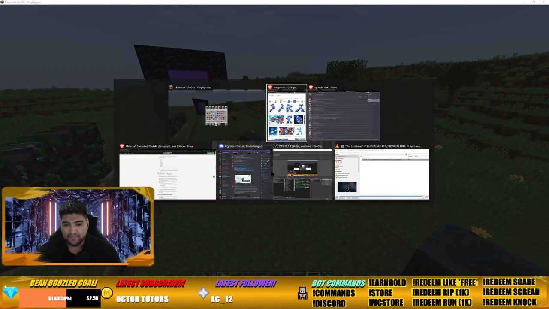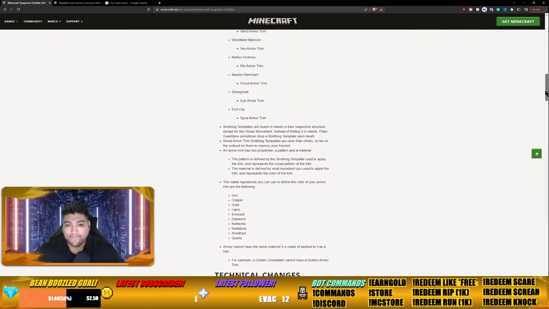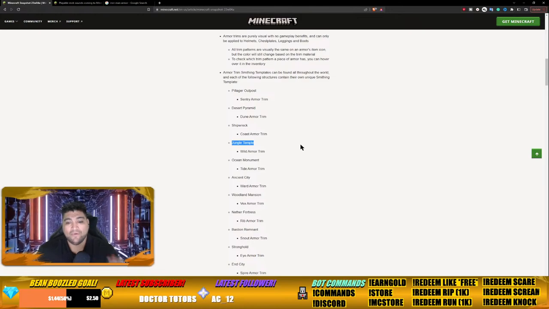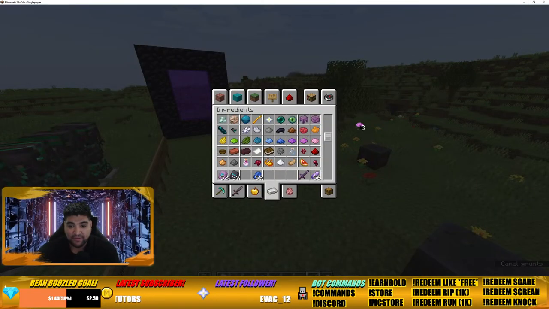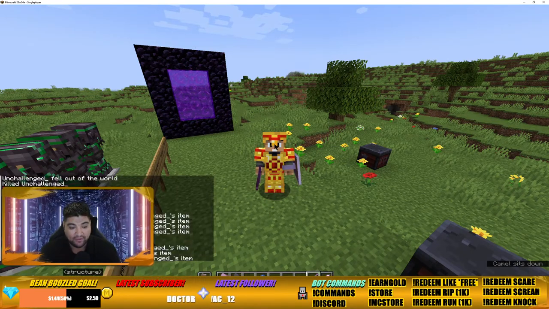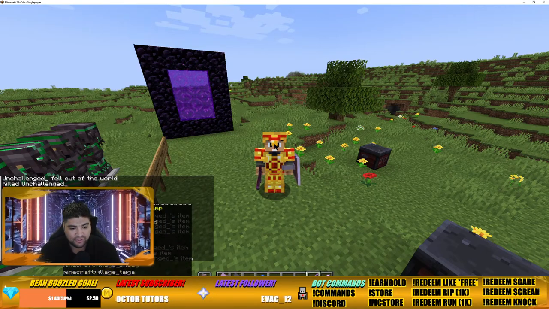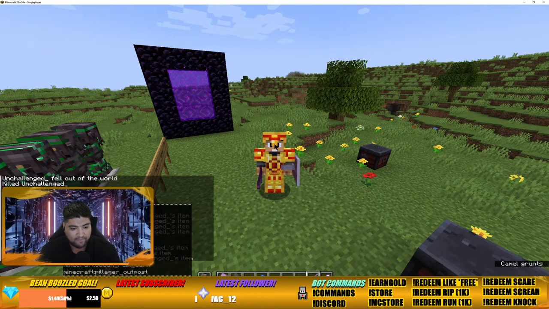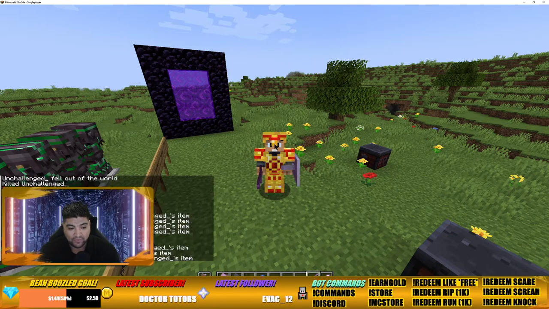What else is in this update? Let me go back to the page here. So what else? Jungle Temple. Yeah, let's see if there's even a woodland mansion in this place. So locate, structure, woodland. Woodland should be a structure I can find. Mansion. And let's see if it even finds one.